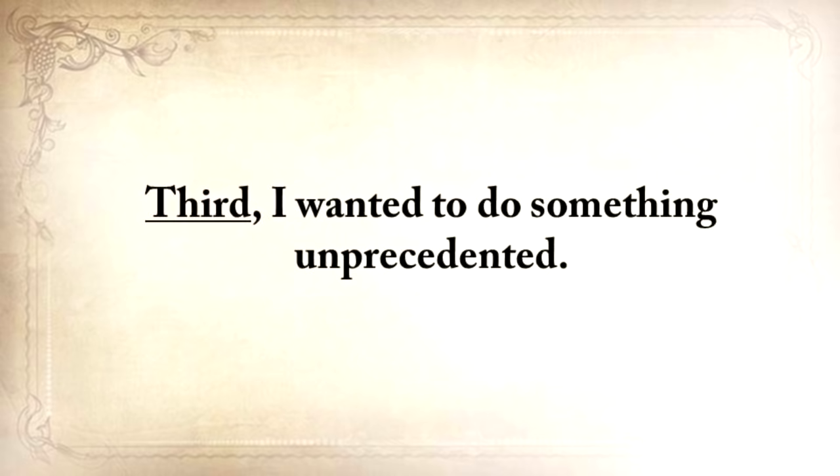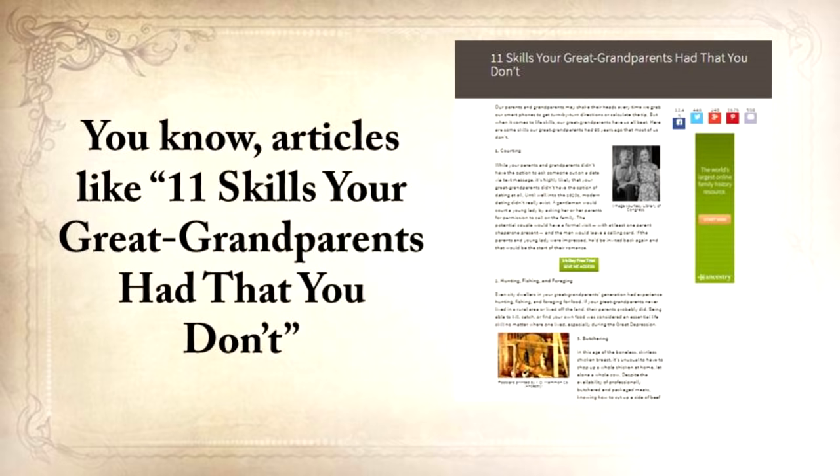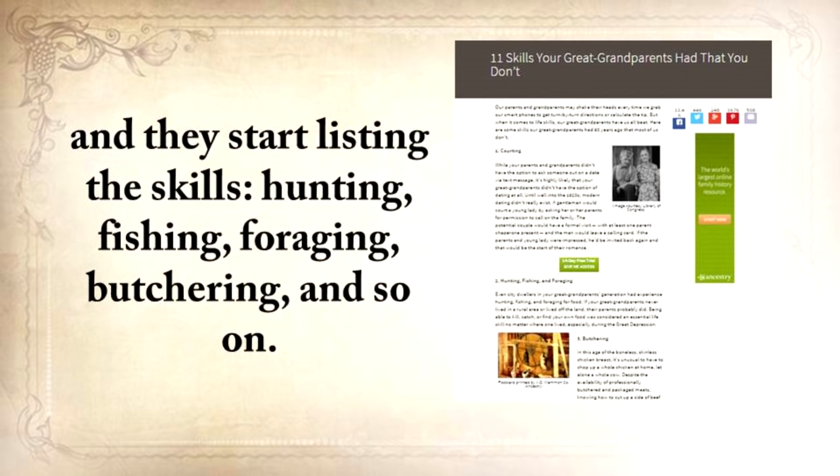Third, I wanted to do something unprecedented. You know, articles like "11 skills your great-grandparents had that you didn't," and they started listing the skills: hunting, fishing, foraging, butchering, and so on.